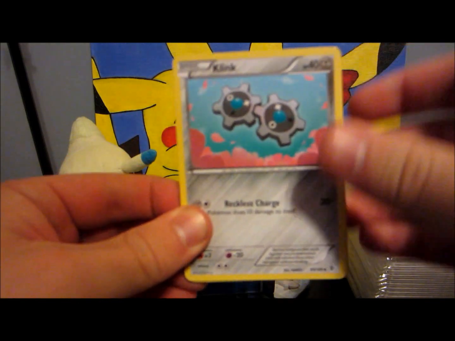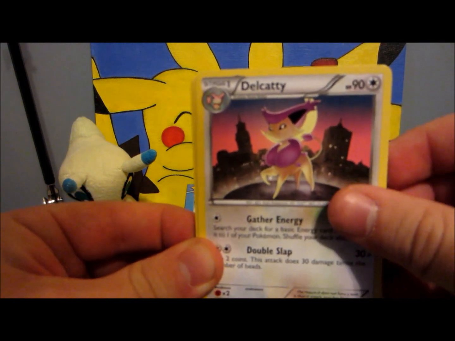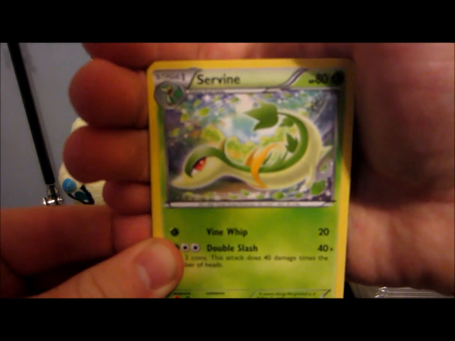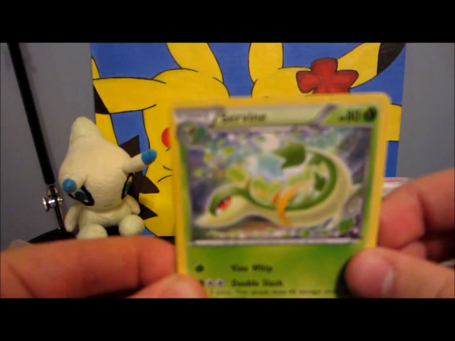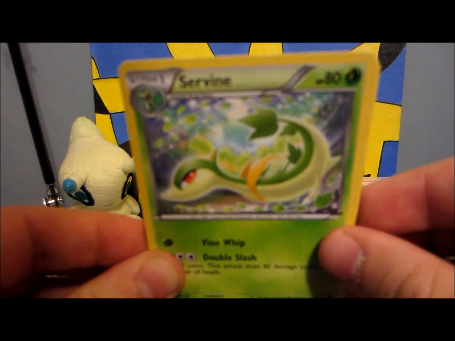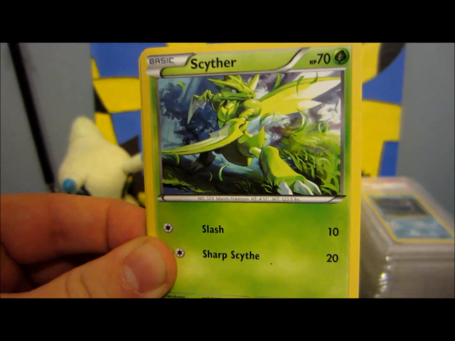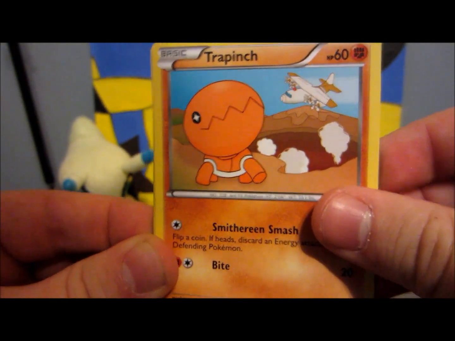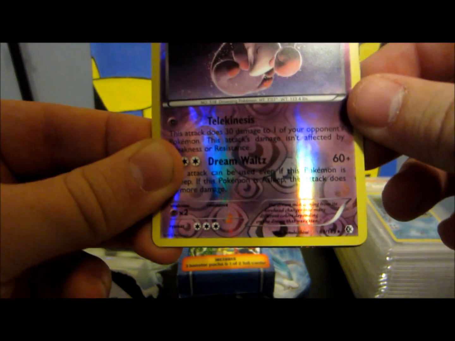All right, we got Klink, Delcatty, Servine. Really want this to focus a little bit better. It's the one pain with this camera. It looks great, but it does not focus well at all. Come on. Focus on the Servine. There we go. Servine. Duskull. Scyther. Pidove. Trapinch. Blitzle. Reverse is a Musharna, which is a rare.